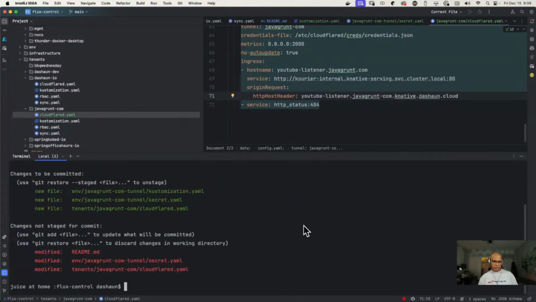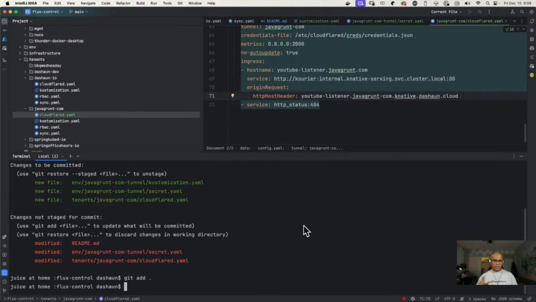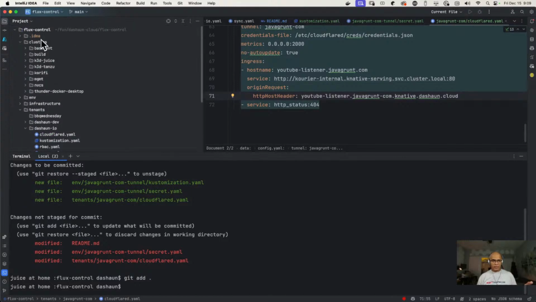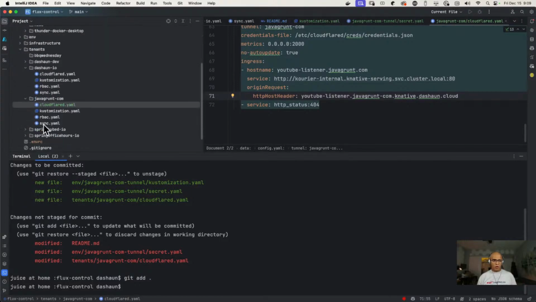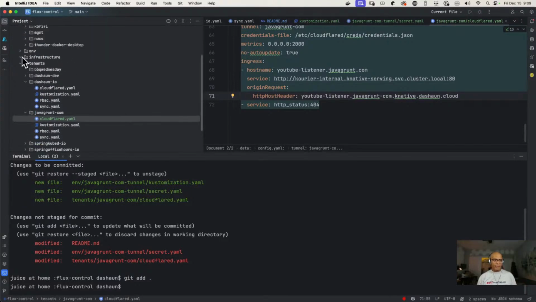I made some changes. I think we're good. Again, we're using Flux CD to do all this. And I have Flux CD managing all of my clusters and all of my tenants. And I can choose which infrastructure I put on the different clusters. So let's keep going. Git add, git commit.